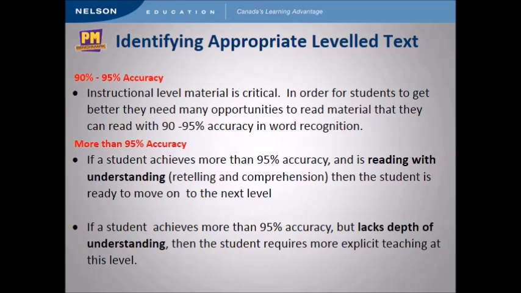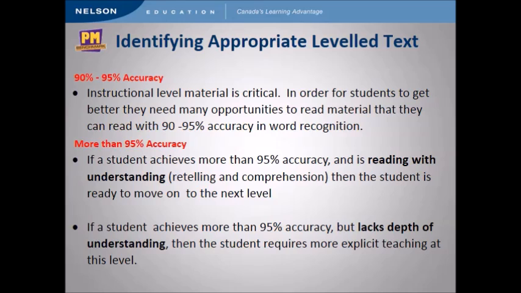And this is an important element of looking at the student's data. You really need to take a look at, yes, the accuracy level that you obtain from doing the reading record, but it's critical that you look at the student's retelling and comprehension. The reason for that is that there are some students who are very good word readers. In other words, they can decode text with more than 95% accuracy. But when we ask them to retell or ask them the comprehension questions, we realize that the student cannot actually comprehend or understand the text.